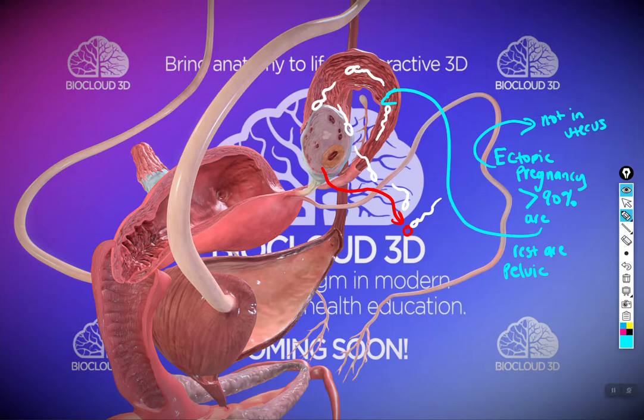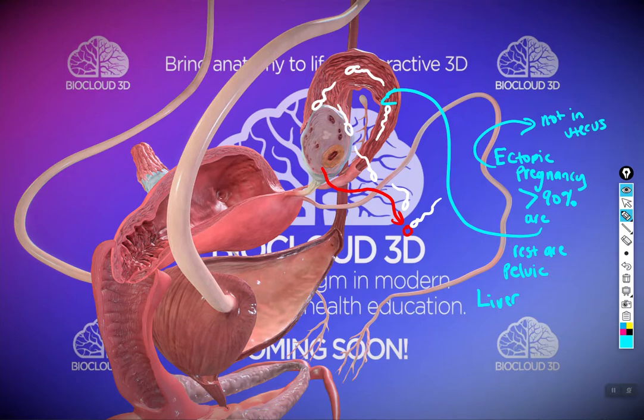There are even rarer cases, like the tiniest of cases, where the fertilized egg, for whatever reason, makes it to a really weird place. For example, I read a paper recently where there was an ectopic pregnancy that ended up implanting in the liver, but that's really rare. But regardless, ectopic pregnancy is actually pretty common in general. Of ectopic pregnancies, most of them end up happening in the fallopian tube, but there's a very small number of them that actually just happen in the pelvis.